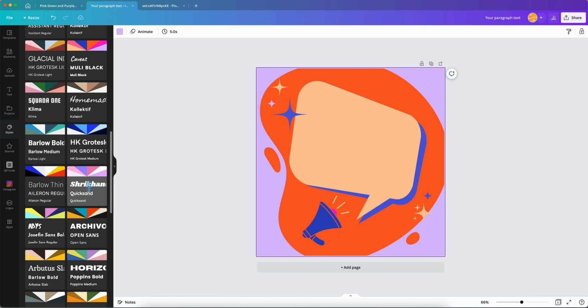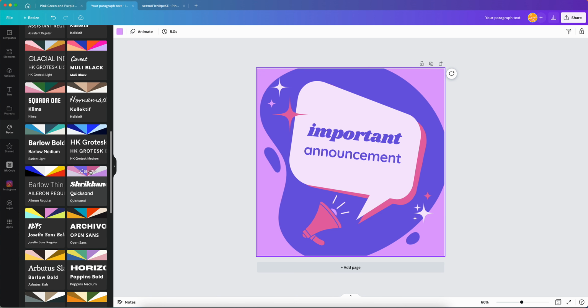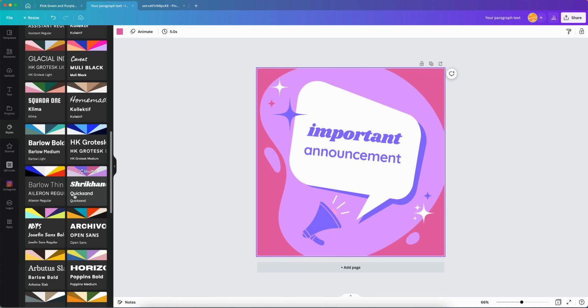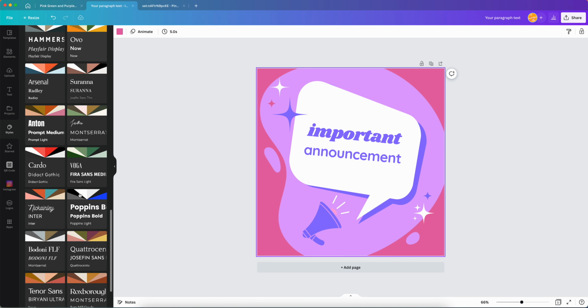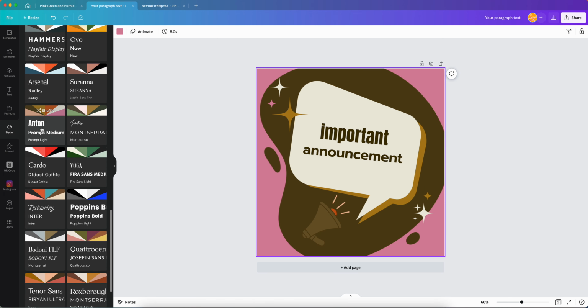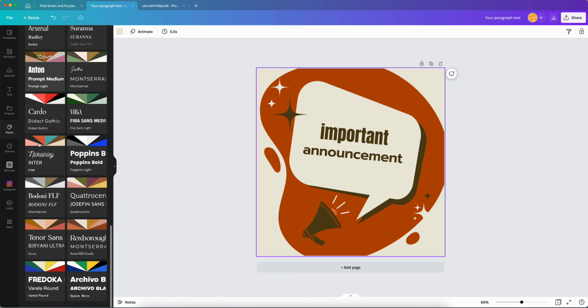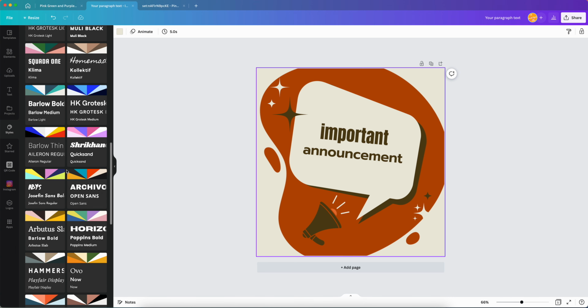So any of these, whatever you're seeing right here is the colors. You can hit shuffle and keep going through. And down here is going to be the font combo that they paired with the colors. Okay, and these are from the experts. They really know what they're doing when it comes to the color combos with the fonts. They've done their research. This is $1 billion software. So I would trust them with coming up with cool different font combos with the colors.